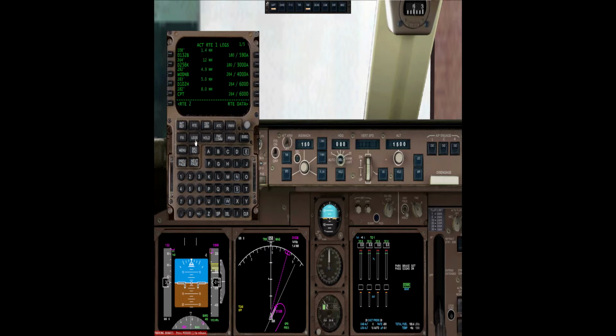Now we come over to the legs here and check that the speeds are all correct. I came over to takeoff limit, 170 as our V2. So coming over to our legs, its minimum is 180, which is what we want. And I also need to set it here as well, even though we won't be using that. So that's that bit there set.